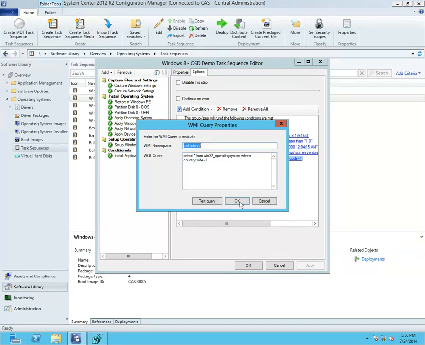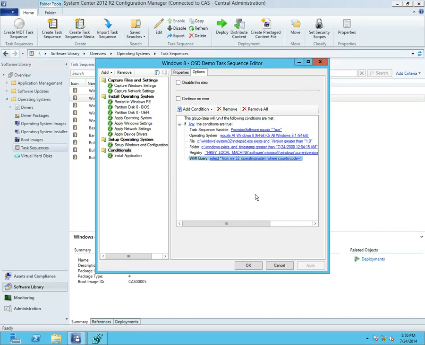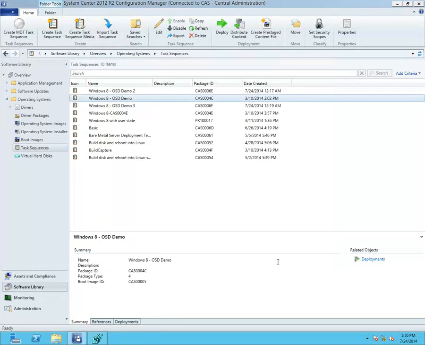So let me show this to you in the log. For sake of time, I've gone ahead and positioned the task sequence where these conditionals have already evaluated, basically the end of the imaging process, and want to show you what it looks like in the log. But it takes a while, obviously, to image the system. So I went ahead and saved off the checkpoint of the system when it was in that state. So let me go ahead and pull that system back in. All right, so we've got it back.